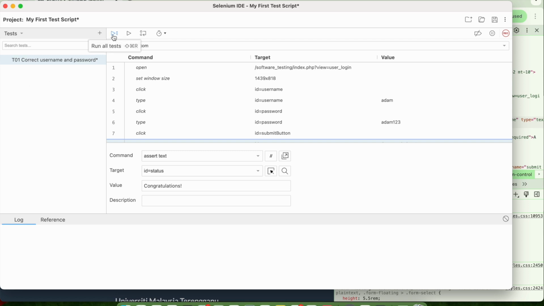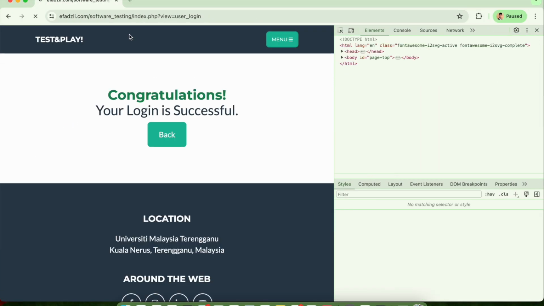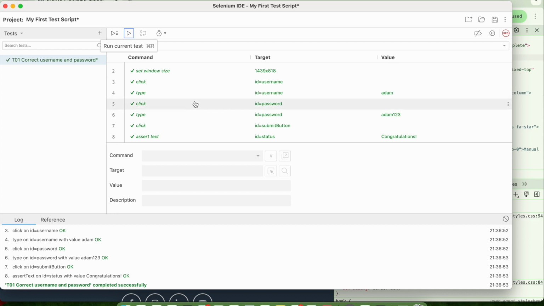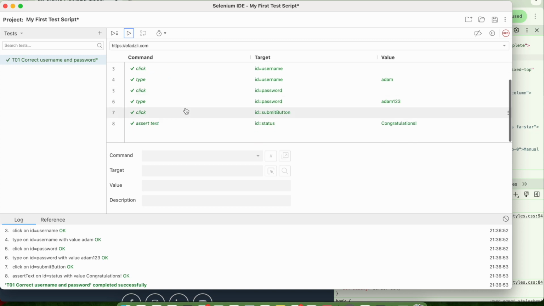We can either run all tests. If we have a lot of test cases, clicking run all tests will run all the test cases that we have here. But because we only have one test case, it is enough to click run current test. When we click it, Selenium will repeat all these steps automatically, and at the end it will check whether it gets the assert tags or not, whether it gets the status or not.